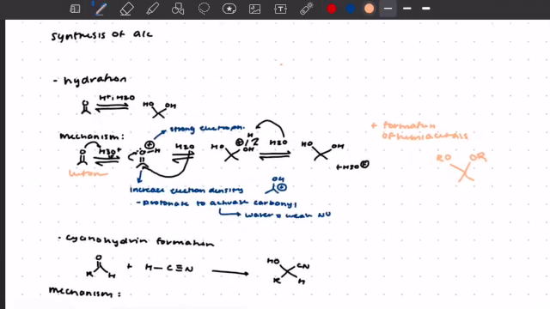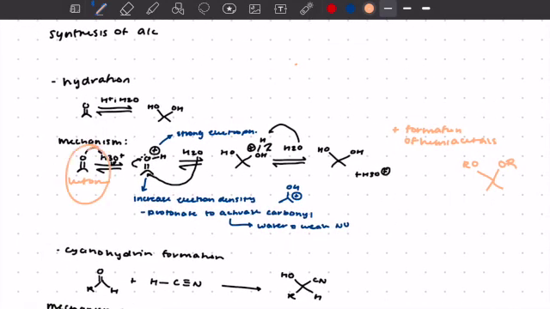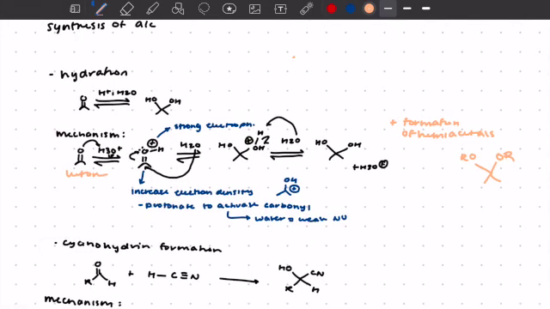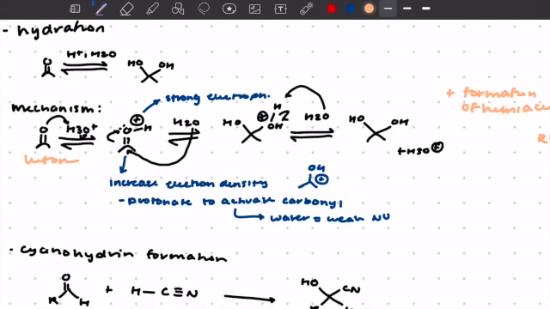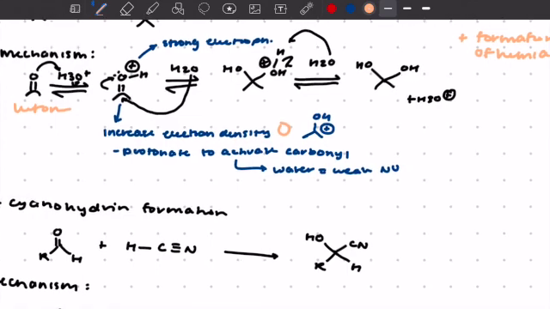You can see here that we're going to start off with a ketone. It's important to first protonate this ketone, the oxygen on the ketone, in order to make it a strong electrophile. So this positive charge attracts electrons, making this carbon more delta positive, a stronger electrophile, and that is increasing the electron density on the oxygen. And you can see we're leaving this more open to attack from a nucleophile.